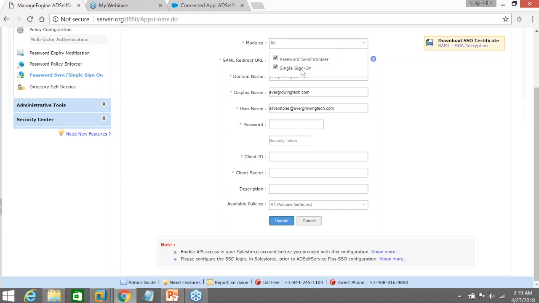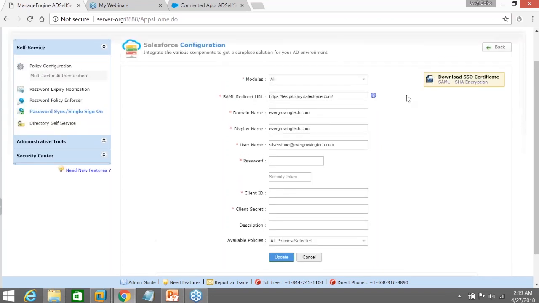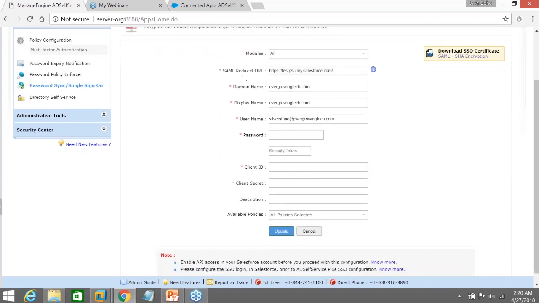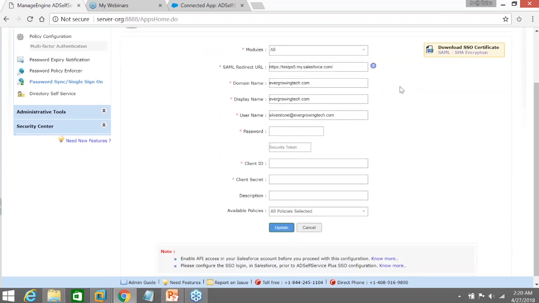And since single sign-on is enabled, the end users will be able to access the Salesforce app through an NTLM logon. So all they have to do is just log on to their workstations or their laptops or their desktops, and like magic, they'd be able to get into their Salesforce accounts or any of the other applications pointed without any other authentication required. So this is going to take care of that. The NTLM SSO is going to do that for you.